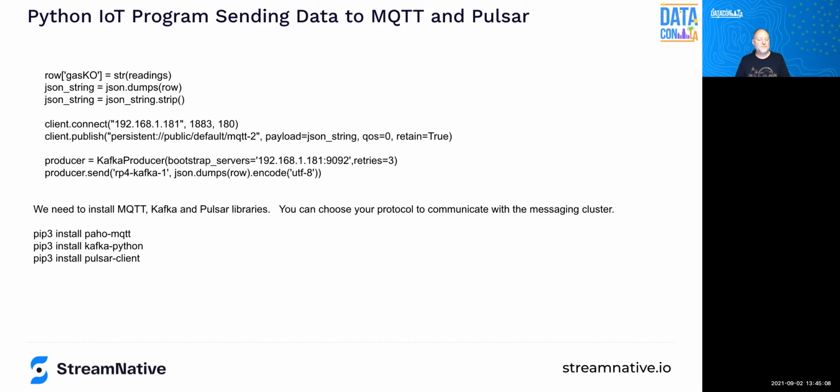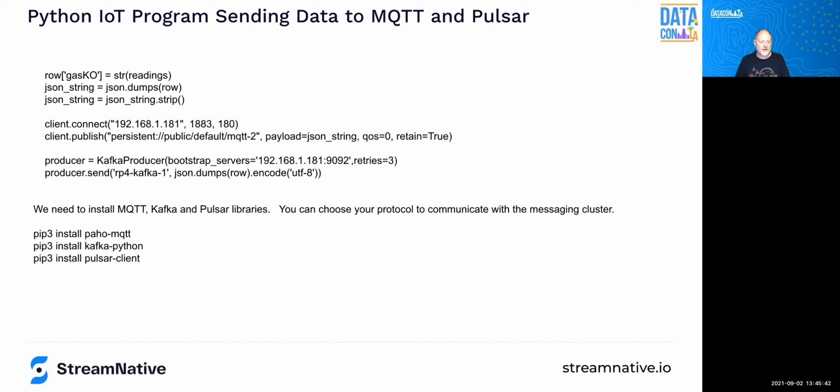I don't have to have a Pulsar specific client on that application. I don't have to rewrite it. This was existing code I had that used a legacy MQTT broker. Don't have to change anything. I changed the topic just to make it easier for me. And then I'm also sending that same data to Kafka. But again, it's not really Kafka. If you look at that IP address, it's the same cluster that is sitting on my laptop, receiving both types of messages, and they're just natively having them in their own topics.